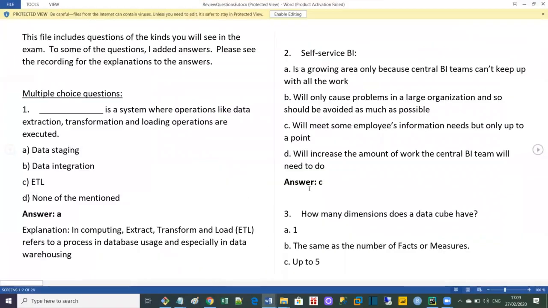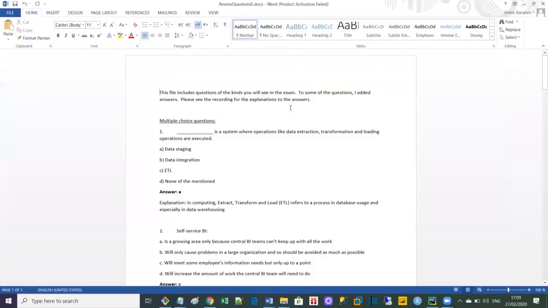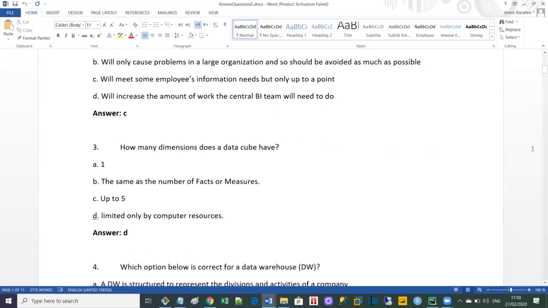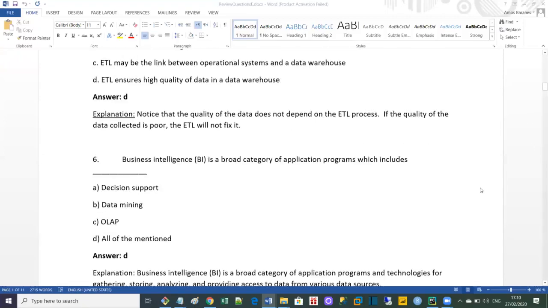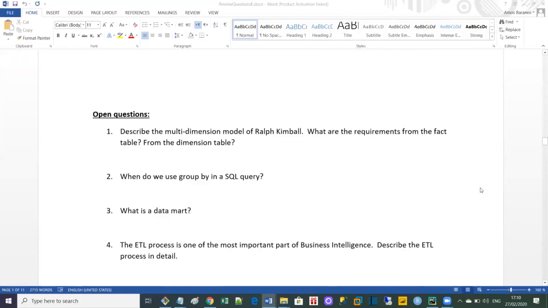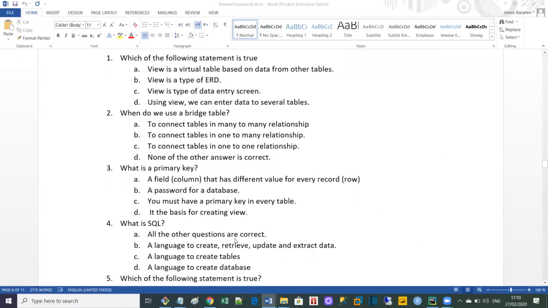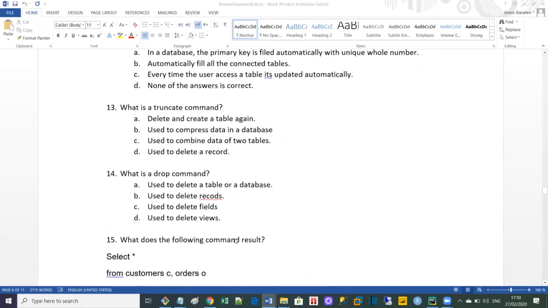Okay, I'm opening here. This is the review questions. The structure of the exam is really the type of questions I put here. In the exam, the first 10 questions are multiple choice, 4 points each. They are very similar to the questions we have here. Let me go over them. If you see the multiple choice questions here, I basically took questions from here, modified them a little bit, and put them in the exam. Fair enough?